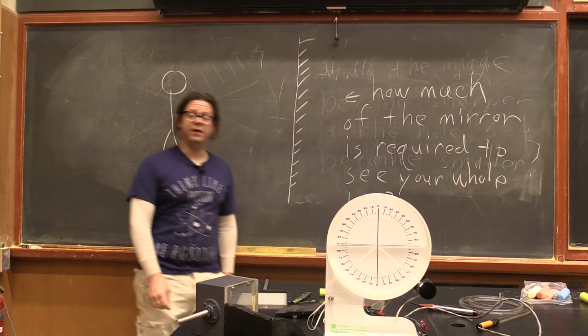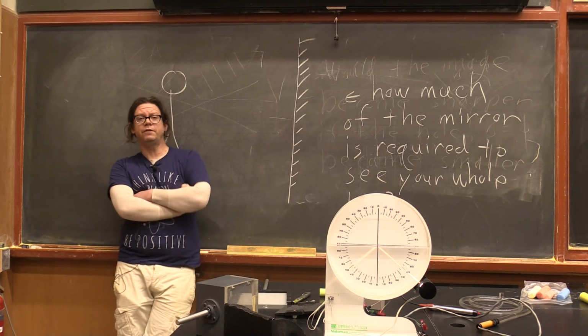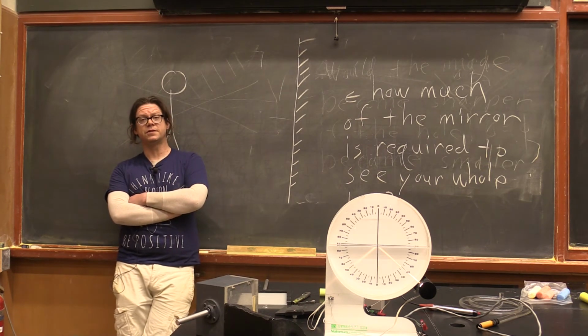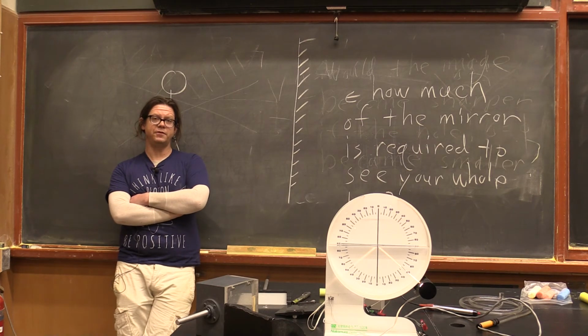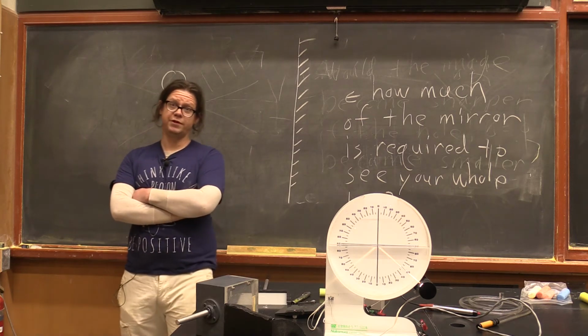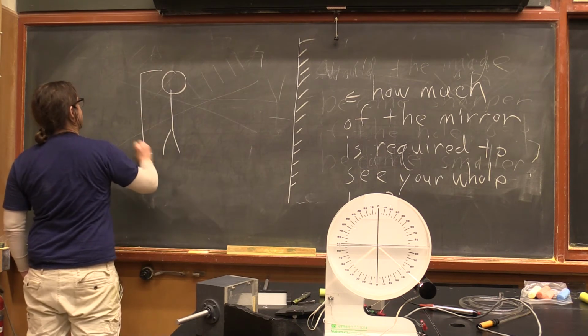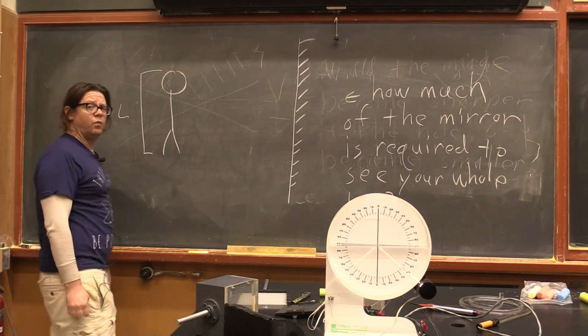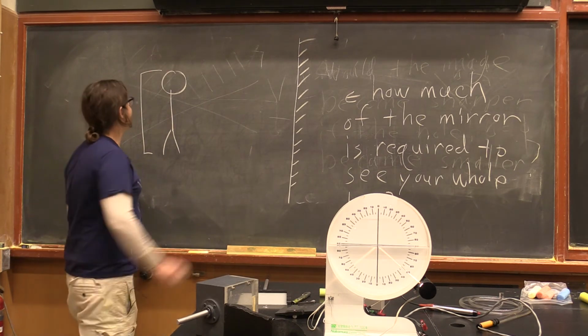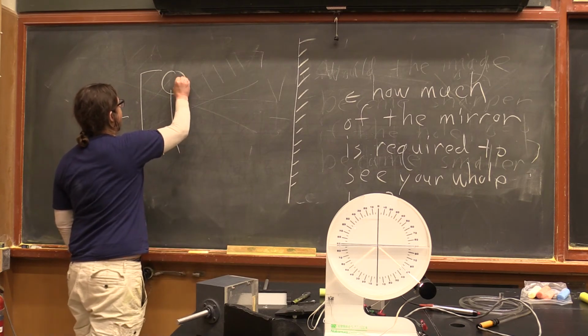If you have a plane mirror in your house, and almost all of you do in your bathroom if no place else, then this would be a good time to go and look at it and do a couple of observations. And then we're going to approach this from a more mathematical perspective, or a more geometric perspective at least. This person's height is L. And one of the key features on this person is that they have an eye.